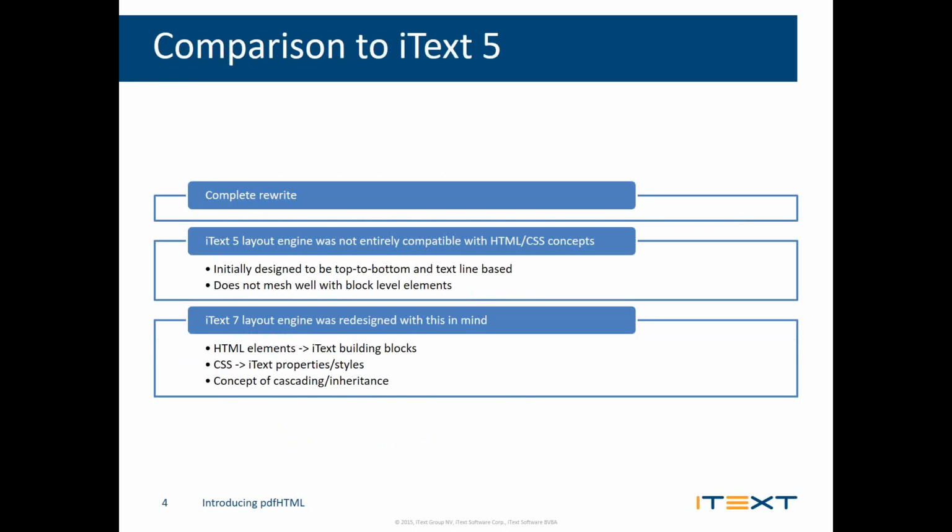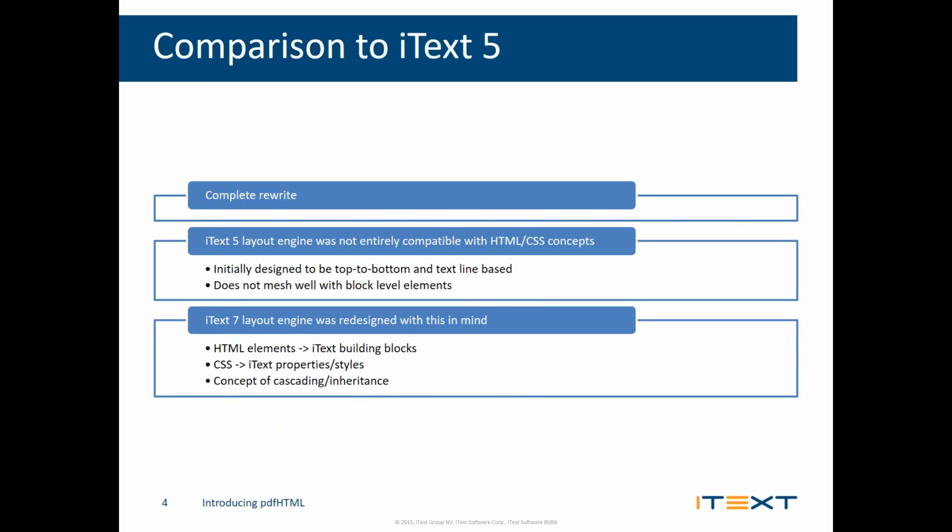As I said already, iText 7 in general is a complete rewrite from scratch, of course retaining a lot of the functionality, but with a revamped API, with a lot of differences to make it more usable, to make it more sensible for users to utilize iText as fast as possible and as easily as possible.